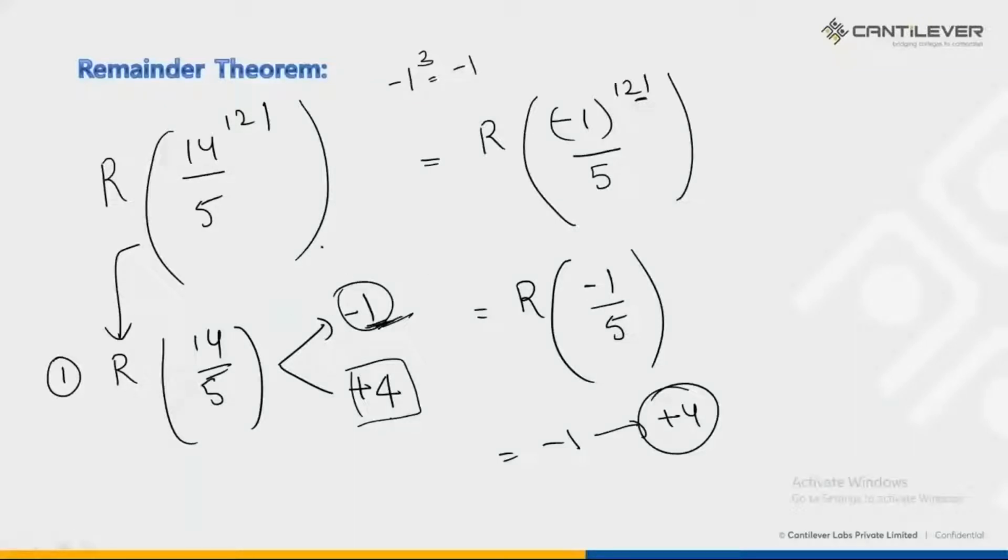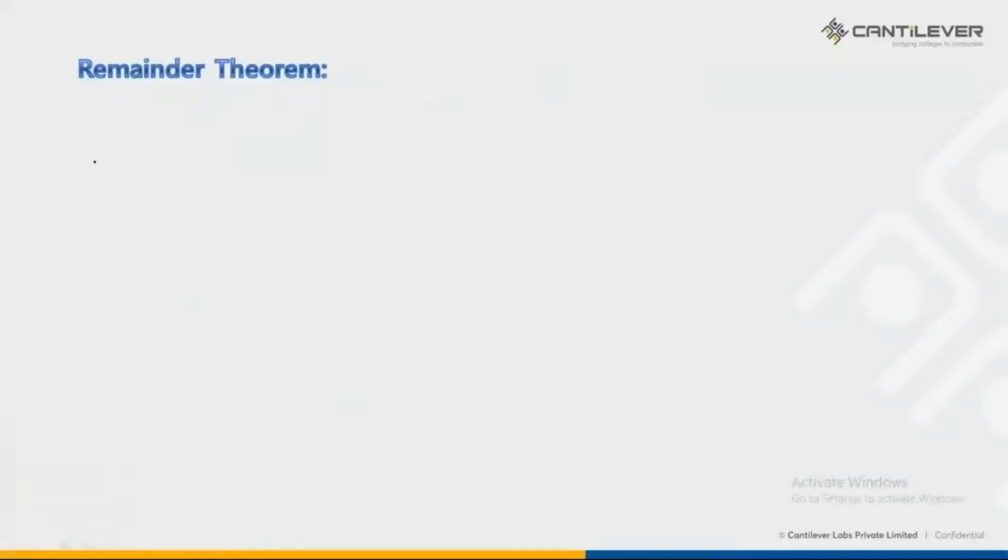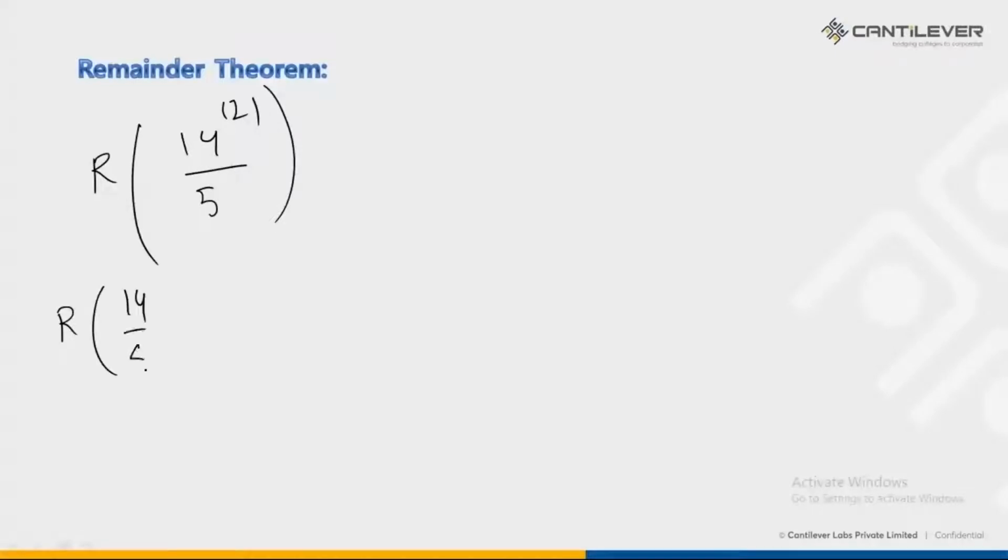Yeah, clear. Okay, now we will see what happens if you take the positive remainder. Same question. If you are taking plus 4, then how do we solve this? Because you can do it either way, right? So the remainder when, what did I give you, 14 to the power of 121 is divided by 5. In the second case, I'm dealing with plus 4. The remainder when 14 is divided by 5, I got plus 4 as a remainder. So if I replace it with plus 4 here, the remainder when 4 to the power of 121 is divided by 5.